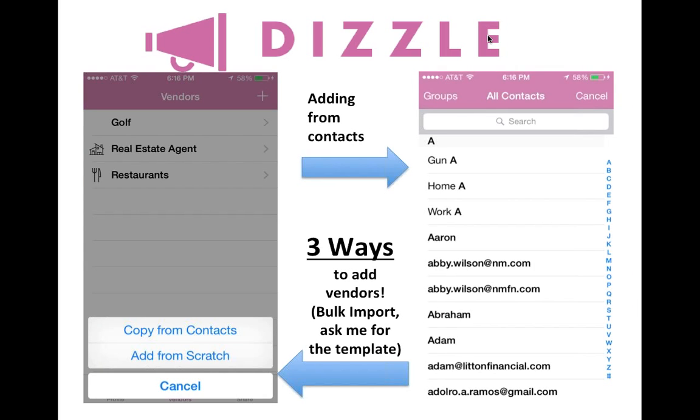Cool. So here's the homepage of your Dizzle app. It's basically your digital business card, your digital connection to your clients. The main value prop here is that it's one touch operated and it's completely customizable. It is actually much easier for your clients to open up your app and press call than it is for your clients to open up your app and start typing your name into their address book.